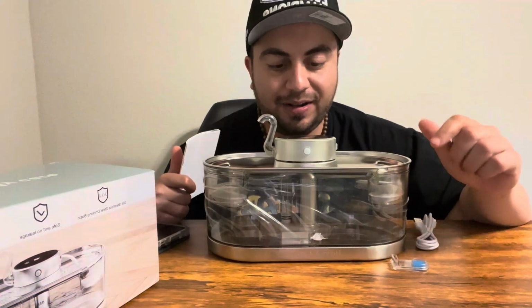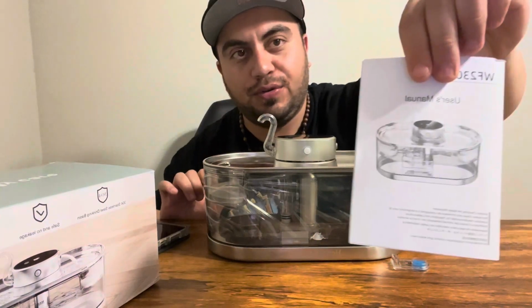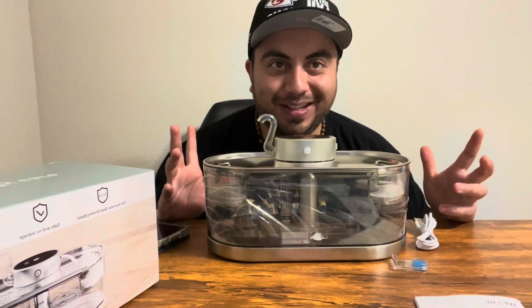All right, we went ahead and got it assembled. Super easy installation. They do give you the user manual. Like I said, just a couple parts. We're gonna go ahead and put the water in and see if Millie likes it.